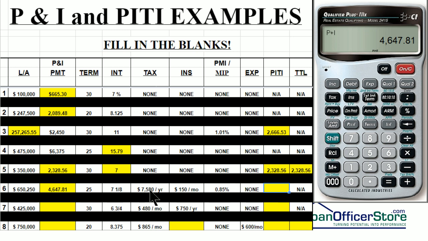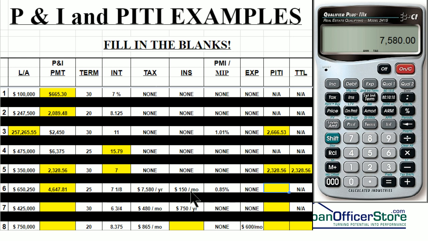So we got $7,580 for taxes for the year. So $7,580. That's going to go in the tax button right here, right? Remember, I said that was for the year. Again, you toggle through, it'll tell you what it is for the month, right? And you can actually toggle through again. It'll tell you what the percentage of your mortgage balance, but we never talk to the customers or clients about that. It's in there, great, but you don't have to ever tell your customers about that. It's not something that comes up usually.